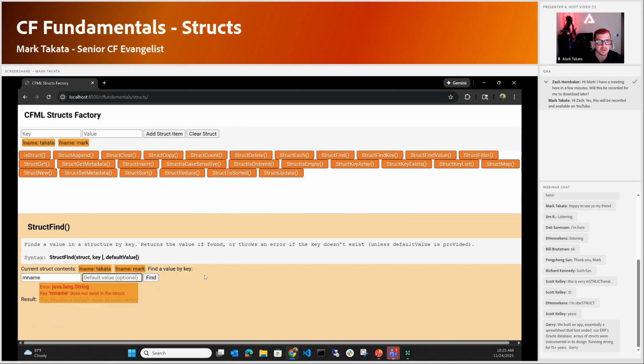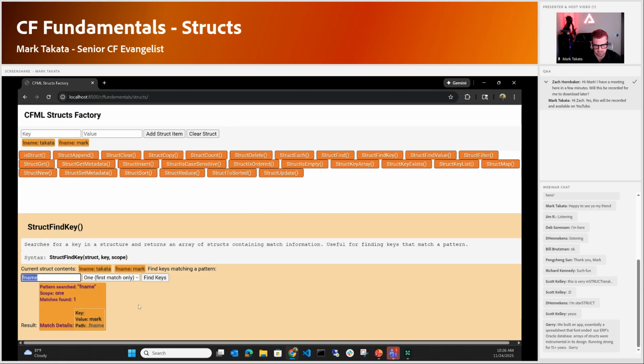That should have worked. You can set a default for outputting something if it's not there, I believe. Now, here you can search for keys too, right? So if you're not really caring about the data, but you kind of want to figure out if there's a key there, you can go ahead and look for a key pattern. So I'm going to go ahead and say F name. And you can either get the first match only or all matches for it, right? So if you think there's multiple matches in there, it's there.